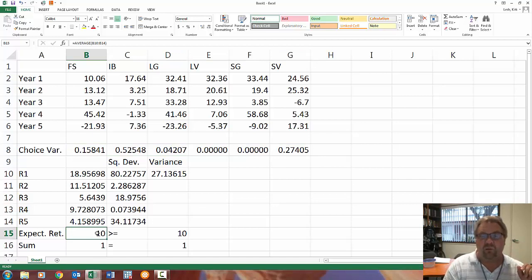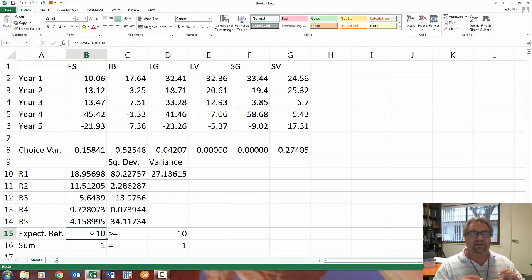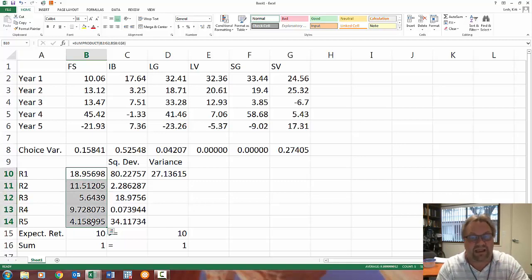So this is, on January 1st, if I invest my money in this way, then I would expect to get a 10% return. Now I want you to see, and my point is, if the year 1 returns occur, I'm going to get like 19%. If the year 2 returns occur, I'm going to get 11, 12%, so on and so forth. So this is the expected trend. This is on January 1st of the coming year. What do I expect to get at December 31st of that year? I expect to get 10%, because I don't know what scenario or what state I'm going to be in. Okay, well, there you have it.